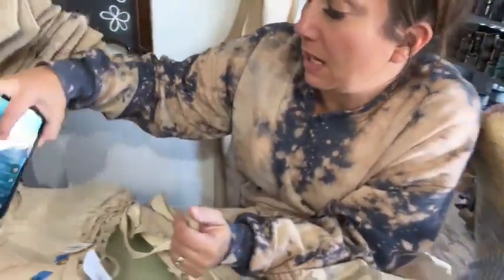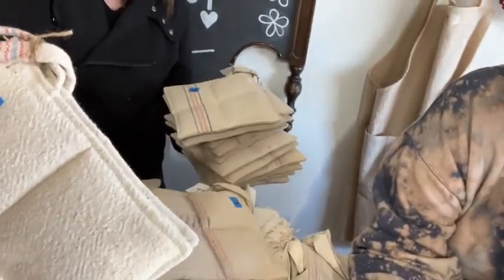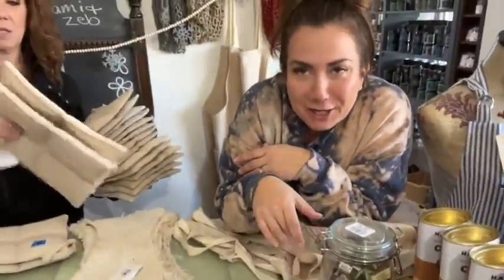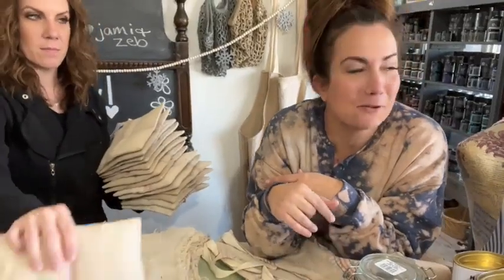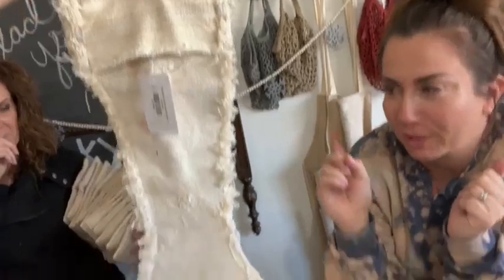Somebody went shopping! They're all a little different, which is why they're numbered — so find the one you want, there are clear pictures online. Missy bought all three sets of those measuring cups! It's good because we saved the boxes they came in so we can ship them individually. Are you giving them out as presents, Missy? Let us know. I think I might have ordered more, but I'm not sure if they were sold out — so I'll have to let y'all know if we get more measuring cups.